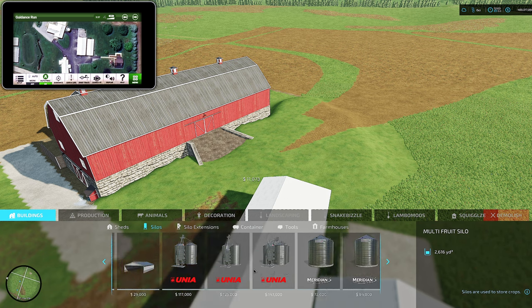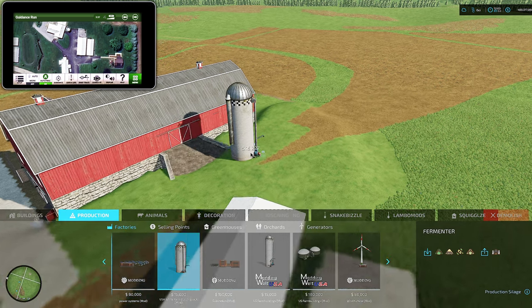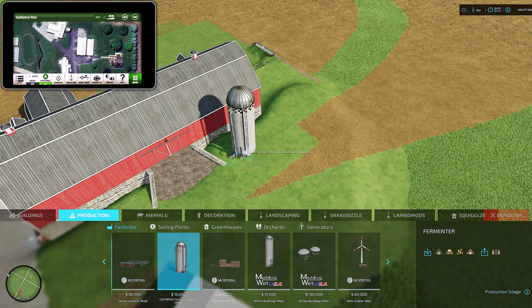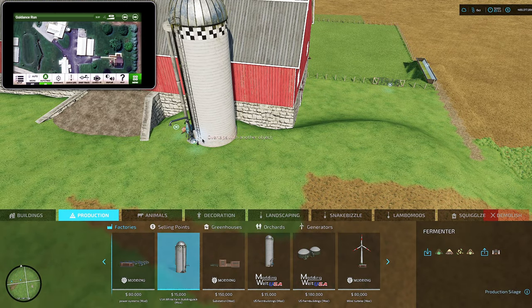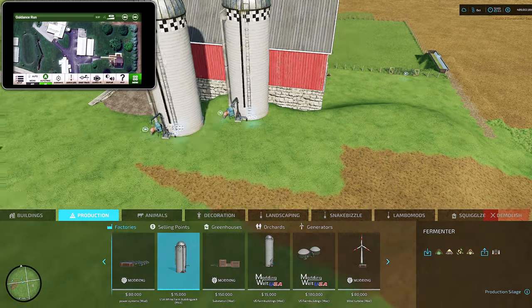Might go over into productions and see if I've got anything in productions. So factories. Oh, yeah, I've got these. These are perfect. So let's rotate like this. And we're just going to set this silo right here. And this is a fermenter. This would work. This was originally, I think, a dairy farm up until the late 50s, I believe is what I read. So we'll put that about right here.